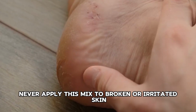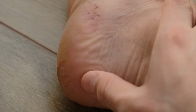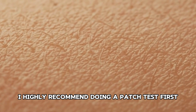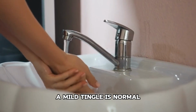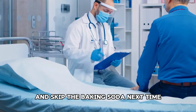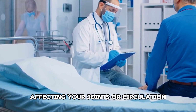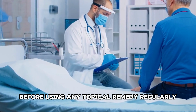Always be careful. Never apply this mix to broken or irritated skin, cuts, or open wounds. It's meant to soothe surface-level discomfort, not to treat serious injuries. If your skin tends to be sensitive, I highly recommend doing a patch test first. Just a little dab on your forearm. A mild tingle is normal, but if you feel any stinging or burning, rinse it off immediately and skip the baking soda next time. And if you're ever unsure, especially if you have a medical condition affecting your joints or circulation, it's always wise to consult your doctor before using any topical remedy regularly.